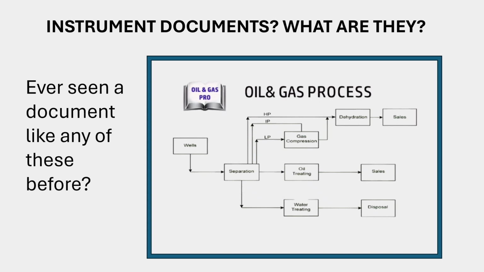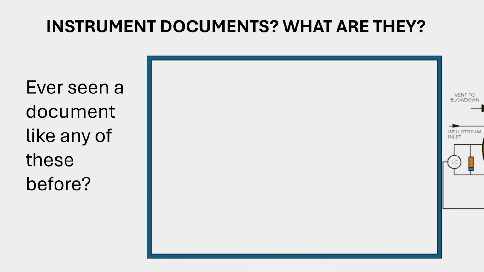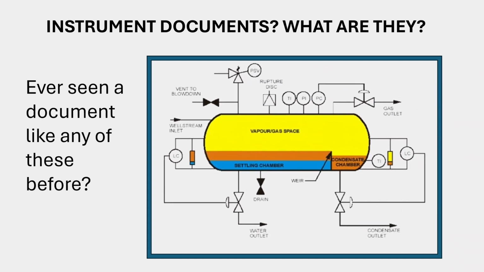So before we dive into theory, just take a look at these images. Have you ever seen any of these diagrams before? Maybe a process flow diagram, a P&ID, or a loop sheet. Now, they may look complicated at first, but each one tells a very specific story, and that's what we are about to unpack.